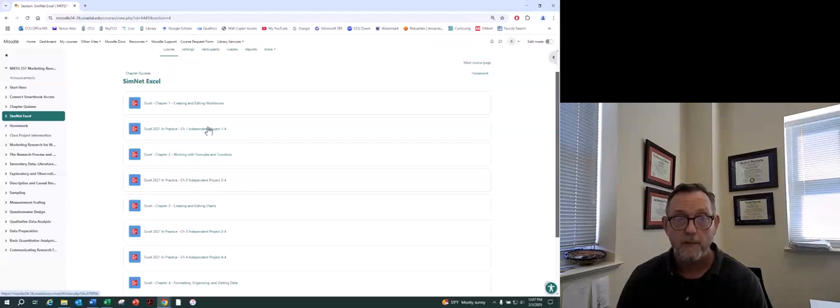So these 4 elements should not take an enormous amount of time. Many of you are familiar with Excel, so they will be fairly easy. But if you're newer or haven't used Excel in a long time, then these will be informative and really helpful for your proficiency in Excel. Also, by the end of the term, doing all of this with SimNet will get you a certification.